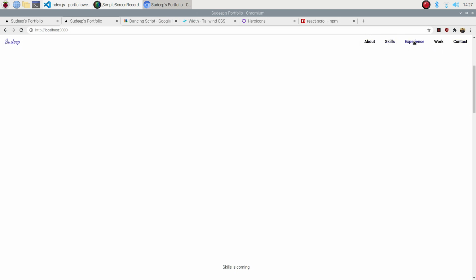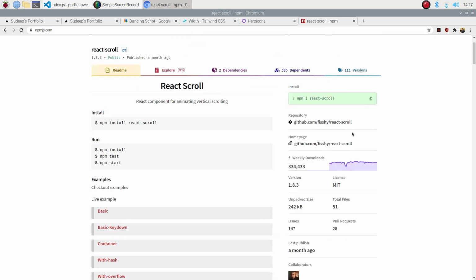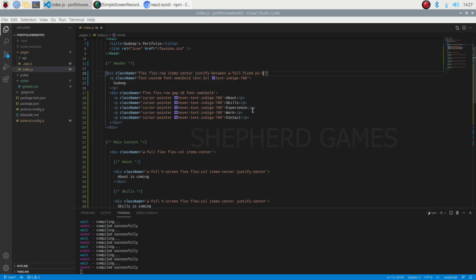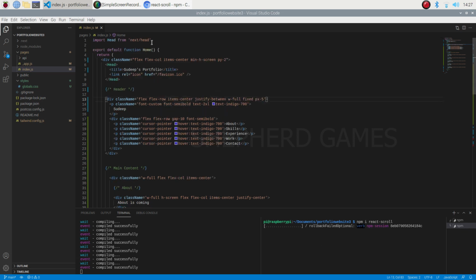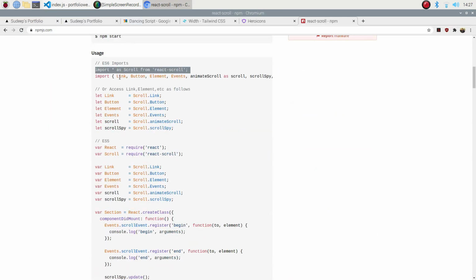Okay, now when I click on the items, it should take me to each content. As of now it is not scrolling. Now we are going to apply the scrolling effect. So let's go to React Scroll, copy this one. I'll create a new terminal and paste it here. Once the installation is done, we can simply add the items here. So let's start adding the items in the meanwhile it gets installed.